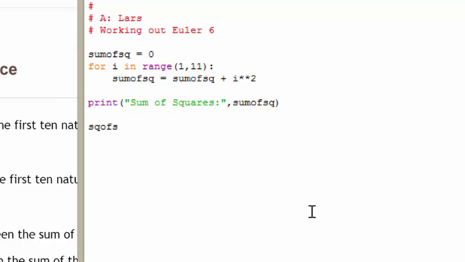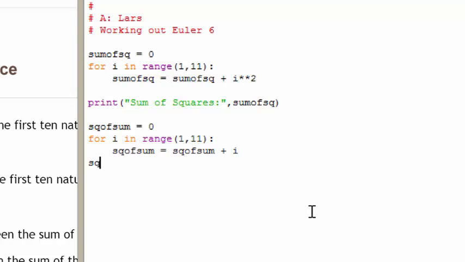Let's say square of sum equals 0. For i, we can use i again. That upper loop is over, so this variable is available for us to use in loops again. From range 1, 11, because that's the first thing we don't want. Now what am I doing? I want square of sum to, how about putting the += there, square of sum plus what? Okay, this time we do want i, because we want to add them all up first. And then after we're done with that, we want to square it.